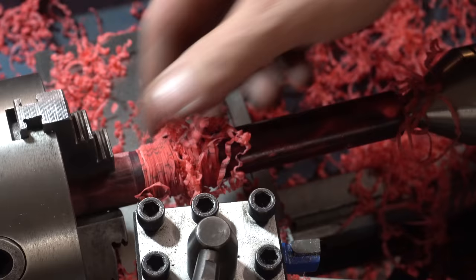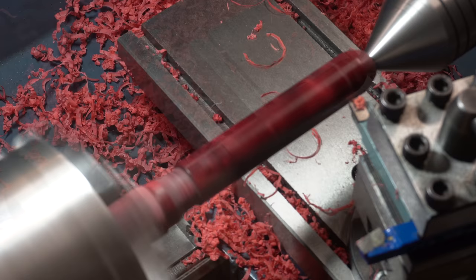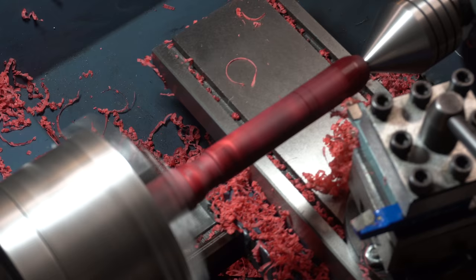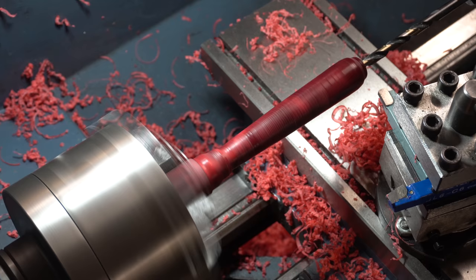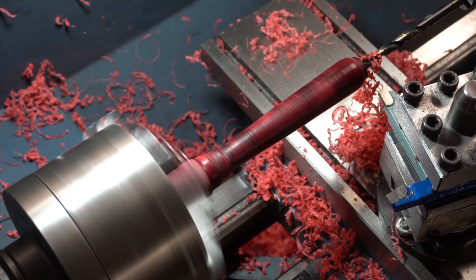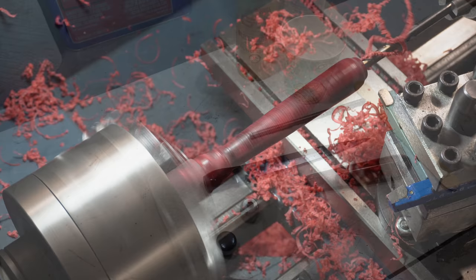The more time I spend using the lathe, the more I really like it. It's just a really fun tool to use, and something about taking something down and tapering something on the lathe, like I said, is really satisfying. And now to drill that hole so that we can put it on the threaded rod. Okay, we're ready for final glue up.